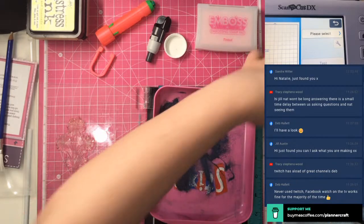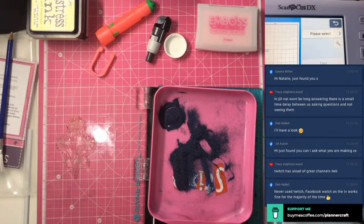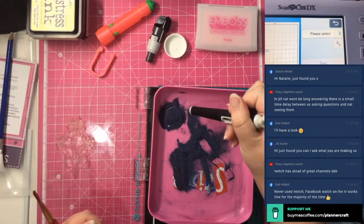So if you're working onto a heat-proof mat at this point, you can pop it on there and do it all onto your actual surface, so a glass mat's handy. Just going to get my little pokey tool so I can get this one out a little bit easier.